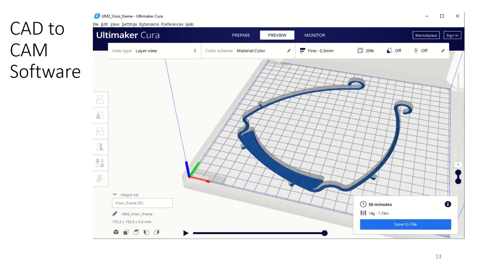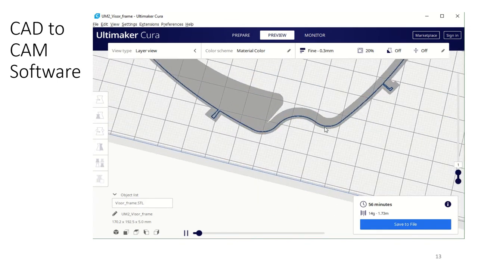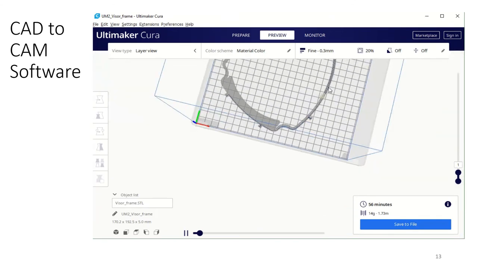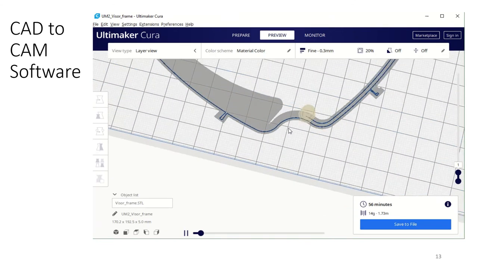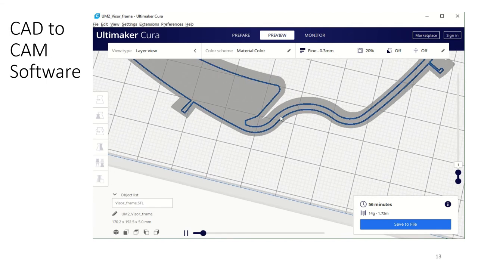If I come down to this bottom box here, and come back, you will see here's the printer head. It will now show me exactly the tool path that the print head will take to manufacture our part. So you can see it's going to do some outer layers, but these are kind of inside outer layers. It will often do three outer layers, and you can see it doesn't go all the way to the edge of the part here. Once it's done its third pass, it will actually come all the way up to the edge. So all this space in between here is going to create what's called an infill, and it'll come through and just close all the gaps off.